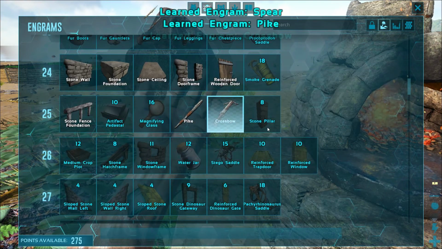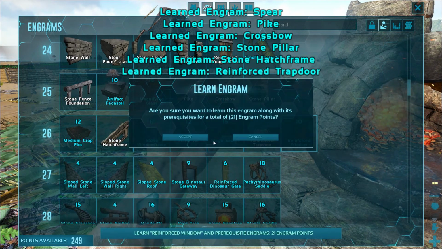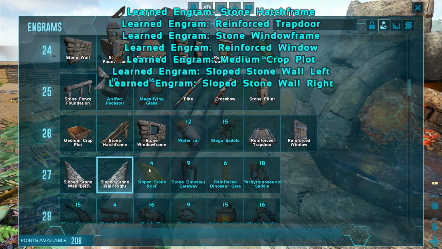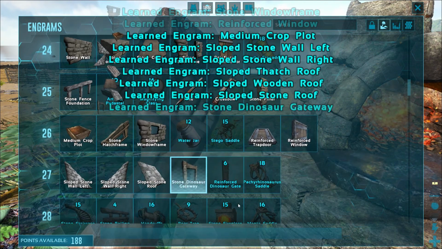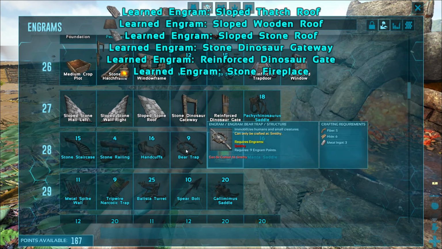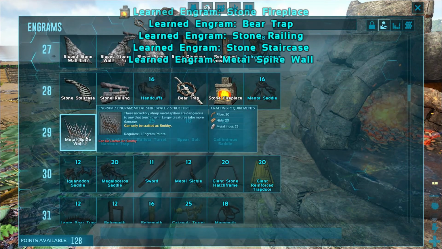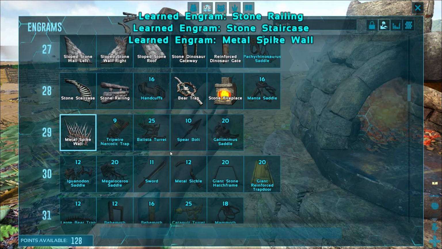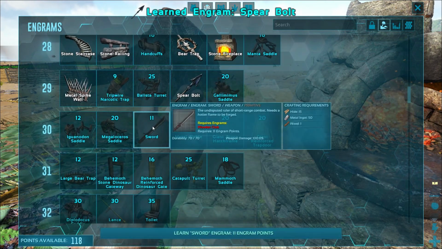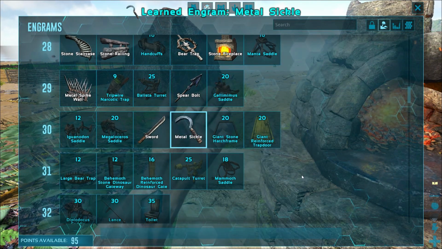Pike, why not? Crossbow, why not? Stone pillar. Reinforced trap door. Reinforced window. Medium crop plot. Some sloped wall. Some sloped roof. Dinosaur gateway. I should actually be using that. A stone fireplace. That's a nice one. A bear trap, a stone railing and stone staircase, metal spike wall, you know, I'm sure that has a lot of practical use. Ballista turret, seems a little extreme, but well, oh, a sword, oh yes, please, and a metal sickle, that actually seems useful too, why not?